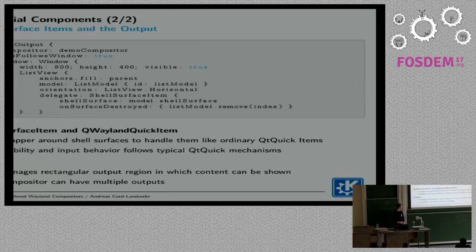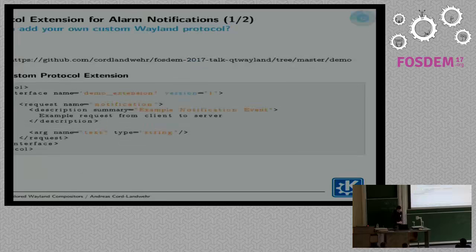I talked a little bit about protocol extensions. For my use case, I said, well, I want to have notifications that my clients send, like your tea is ready, your eggs are ready, time to go to bed, or whatever my applications want to show globally on the screen. And what you see here is a typical XML snippet which describes such a protocol. You can use typical Wayland tooling, the Wayland scanner, to get the binding for it. Here I'm using the Qt tooling, since I also get a C++ API.